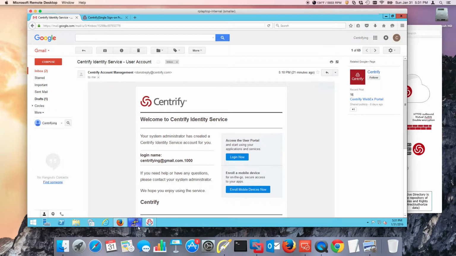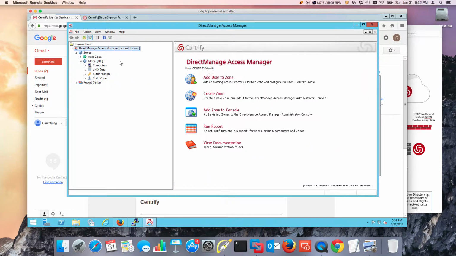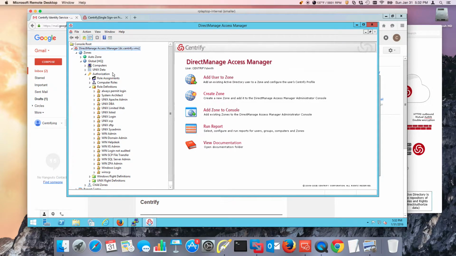The next thing you need is to have at least one system that is domain joined that you have upgraded to Centrify 5.3. Notice in here, I use a CentOS machine, and I upgraded it using Yum, right? So the next thing, and as you can see here, you need a Centrify Suite 2016. And you need at least one test hierarchical zone. The key here is hierarchical zones do support role-based access control, and this is going to be important.